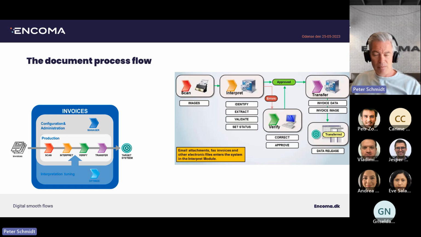If it contains errors, it will be redirected into the Verify module, where you come in and verify all the different values and change something if needed. And then afterward, of course, approve it like you are used to. Once you approve it, it goes back to the automated process, and in this case it is the Transfer module. In the Transfer module, we more or less collect all the different images again and put them into one PDF file and send it into your SAP system together with the metadata that you just captured. Once your SAP system has accepted the document, we release it, and then it's deleted from Readsoft and no longer exists inside this document process flow.